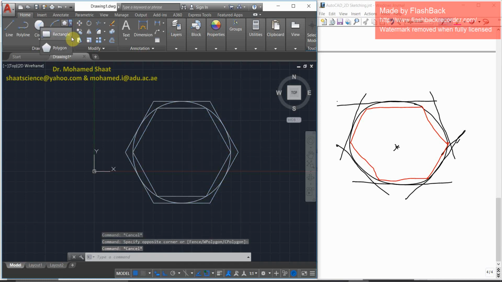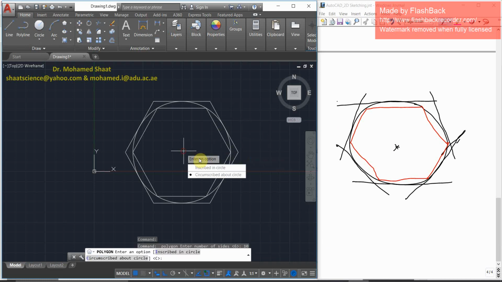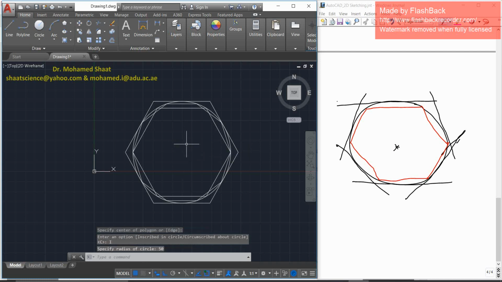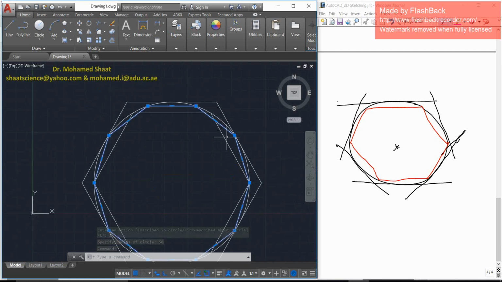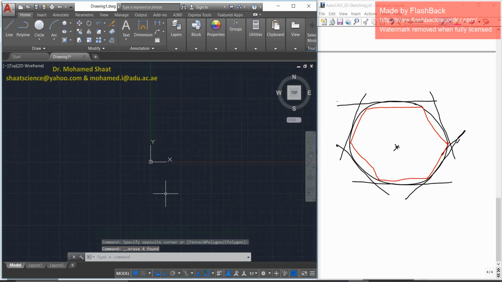you can draw tens of sides. It's up to you. Just specify the number, like 10, and press enter, and I'm going to use the same inscribed option, for example, with 10 sides and the 50 radius with the same circle. So you're going to end up with another polygon with 10 sides and so on. So you can set up any shape with any number of sides. This is also one of the good commands that would be used in some cases.